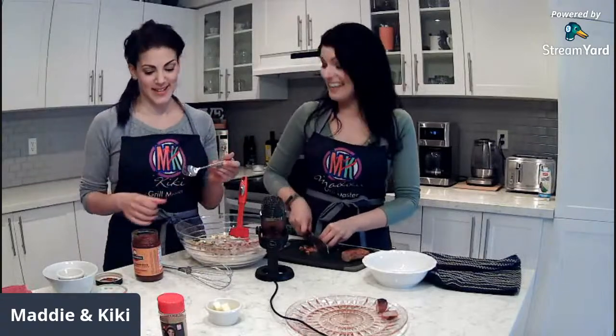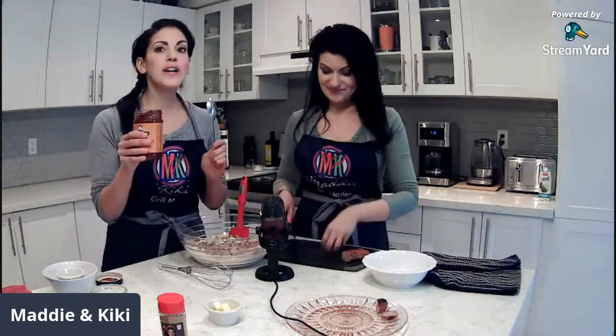Okay, so the last secret ingredient that is going to go into this cornbread.